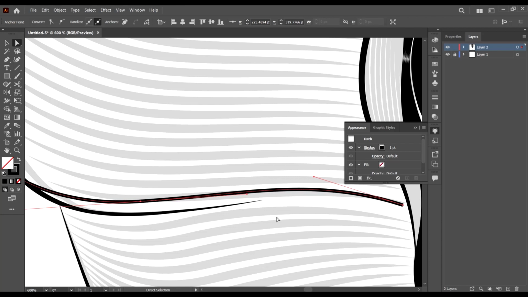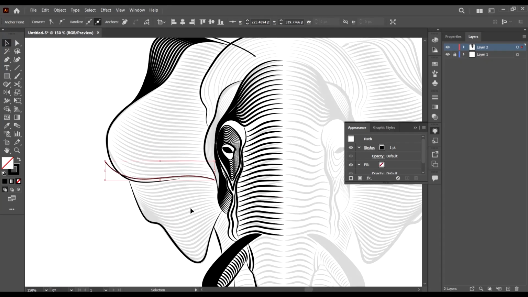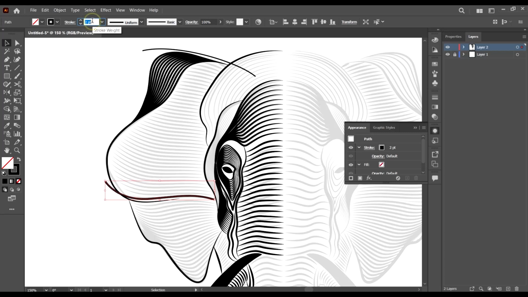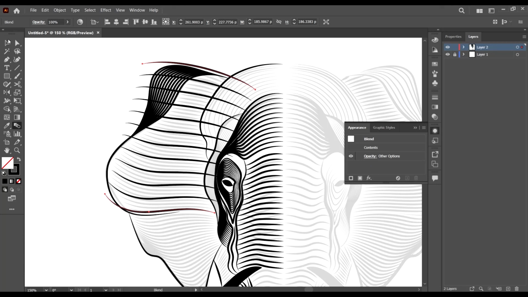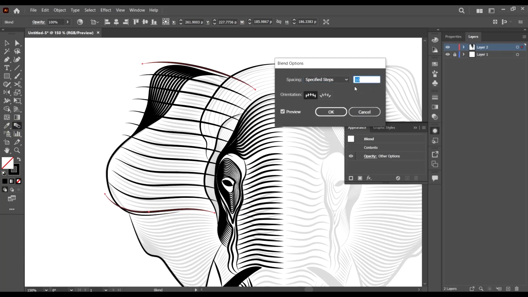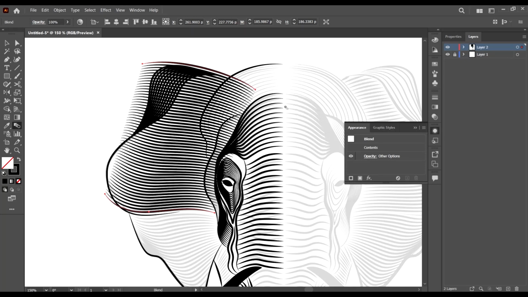I like what we have so far, and I'll just take the guy here, give it a stroke of 2, give it a profile, select this one, give it a stroke of 2, give it a profile, and now select the 2, click and click. So you click and click. Yeah, so I now need to just double click, then let's give it 50. Yeah, and I think 50 should do.